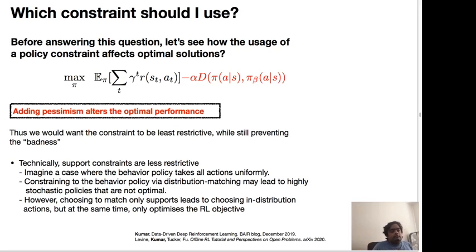Whereas if you were to use a support matching distance, which says that your support set for the actions should be contained in the support set for the behavior policy, but the density could be anything, then you might end up recovering an optimal deterministic policy for this MDP, because all the actions are seen. So technically, you can just find that one action that is the best, and find that deterministic policy that only maximizes the RL objective, and also minimizes the constraint by virtue of the fact that the constraint is a support constraint.